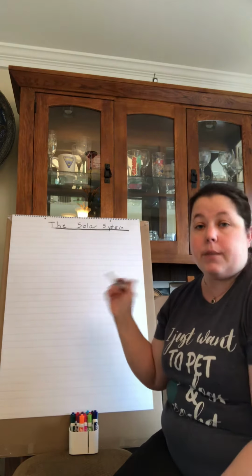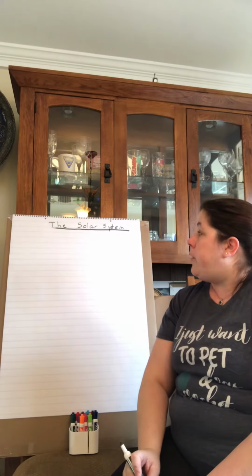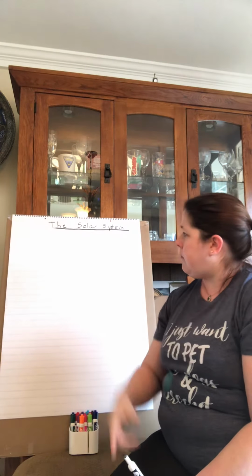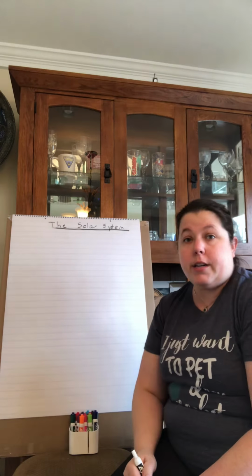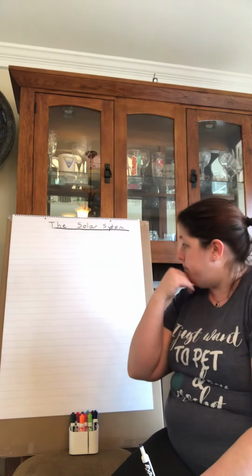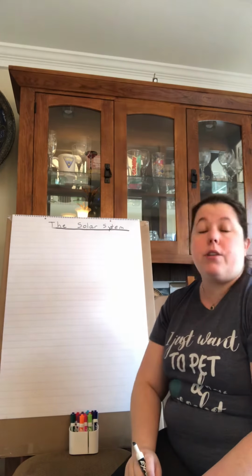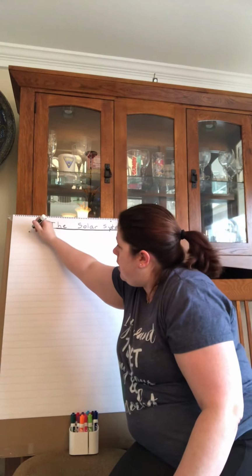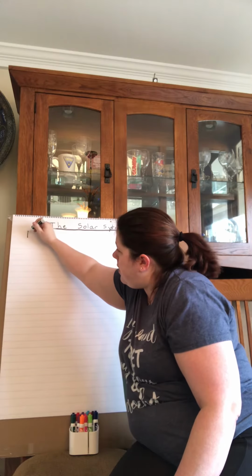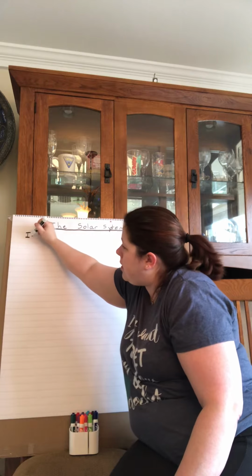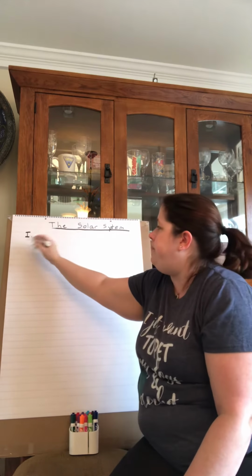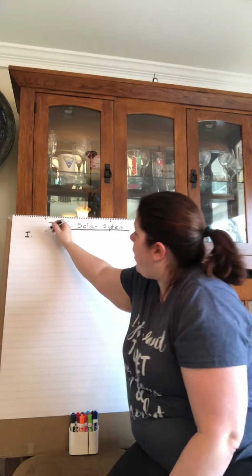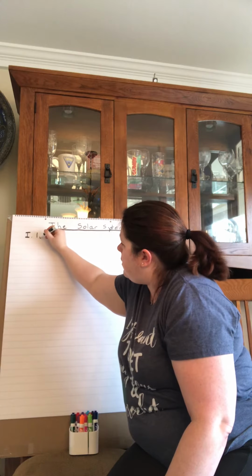The solar system. Now, we know there's going to be 5 paragraphs, and so we're going to break up our paper into 5 different areas. I like to use Roman numerals to start off with. So our first section, so the Roman numeral for 1 is an I. Looks like an I, but it's 1. And your first paragraph is going to be your introductory paragraph, so you're introducing it. So introduction.